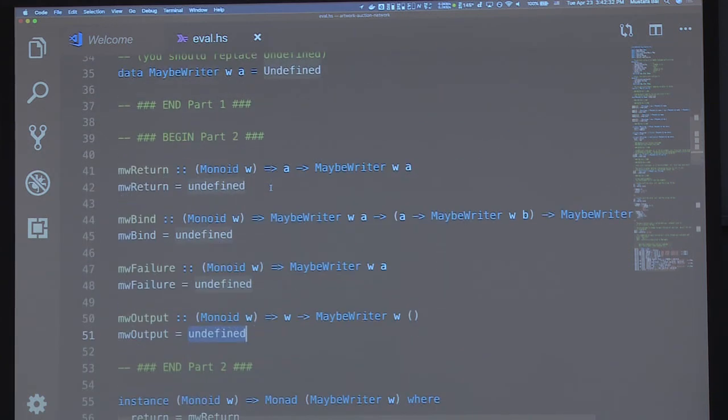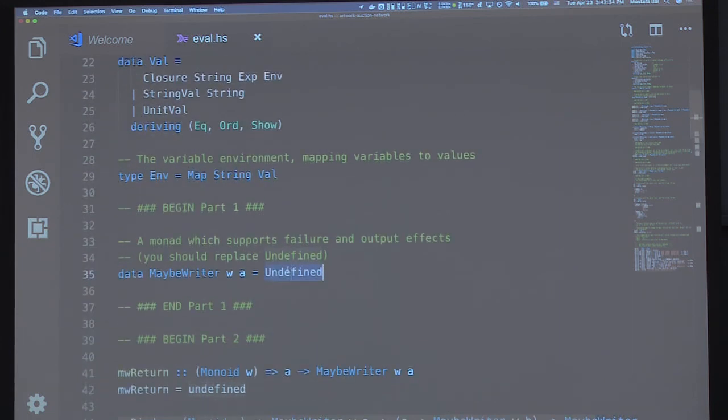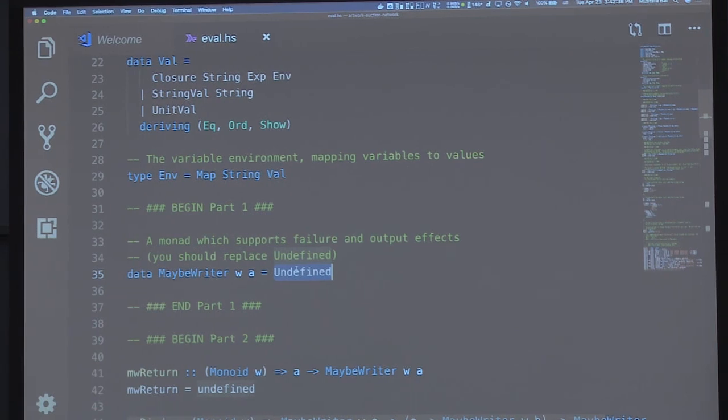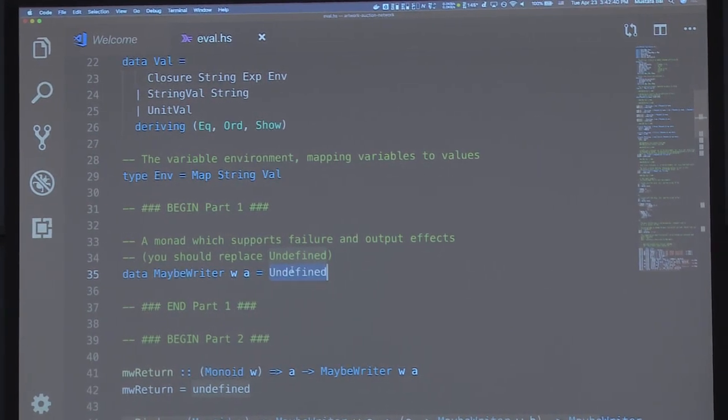How about part 1? This is part 1. Yes, so basically, we need to first define the data for maybe writer WA, and then write an instance of it. Exactly. It's gonna be a monoid to a monad, maybe writer. But I keep getting some weird errors that I don't really understand. Although, isn't it gonna be very similar to the definition of maybe, like a combination of the definitions from maybe and writer from class, right?